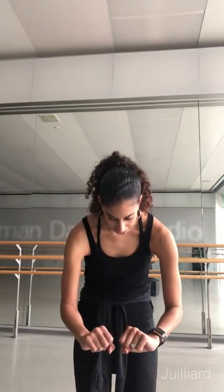You're gonna tendu your feet with the right foot first 6 times. 1, 2, 3, 4, 5, 6. Plie on 7, softening the chest, and open on 8. You tendu out on 1, in and out on 2, tendu 3, transfer your weight on 4, tendu 5, tendu 6, 7, 8, and we'll turn back in. You do the same thing to the left.